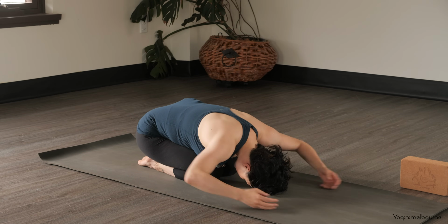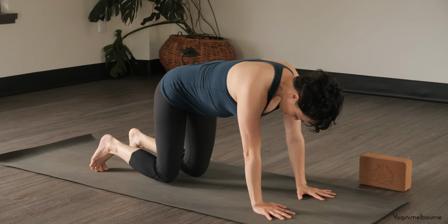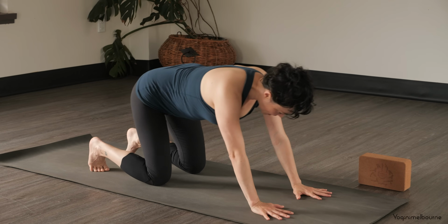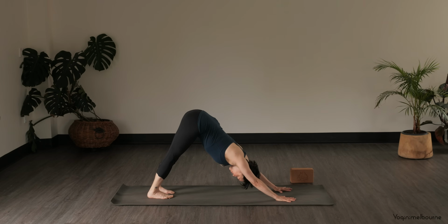And then extend the arms forward, come back into your tabletop position. Separate the feet and knees hip distance apart and coming up into your down facing dog. Just taking a couple of breaths here in your down facing dog. Sealing down through the inner edges of the hands.